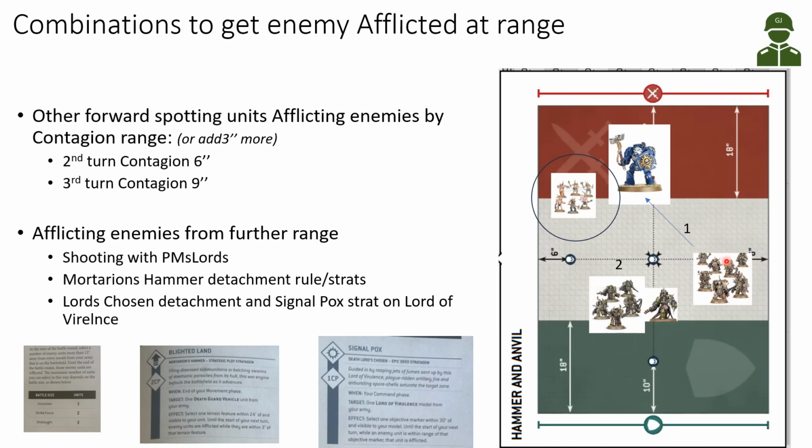So for example, if we have a small unit of Plague Marines, the Plague Marines can shoot first. They select the unit to become afflicted. It suffers contagion, and now the Blightlords can shoot with the Fusilade. And there are multiple other rules to make more units afflicted. In Mortarion's Hammer, for example, you can select a couple of units outside reach of your contagion bubble to become afflicted. There are blighted lands or signal pox in the Lord of Chosen. So there are a lot of abilities to make the enemy afflicted, so we really benefit from our Lord of Virulence and Blightlords.